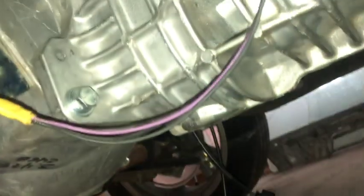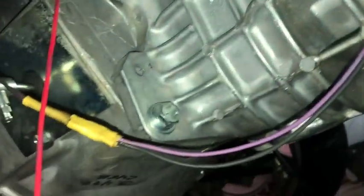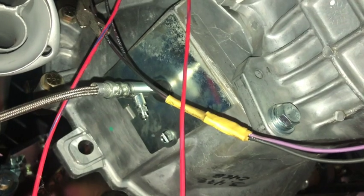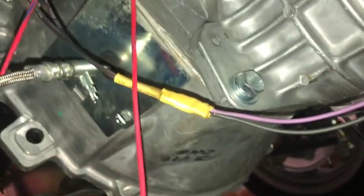So that's where it goes right there. So you have plenty of cable. I'm gonna have to pull it back some, but you can see why I wanted to put that heat shield or the shrink wrap on there. I'm also gonna loom this and tie it up as well.